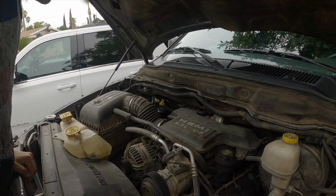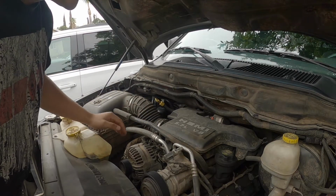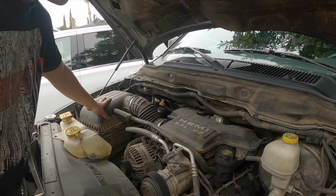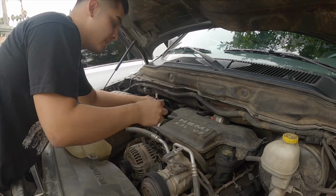So first thing we're gonna want to do here is get as much out of the way as possible. So I'm gonna go ahead and take this tube right here and maybe take off the air cleaner, just to have more access to this side. So it's just going to be a flathead screwdriver.